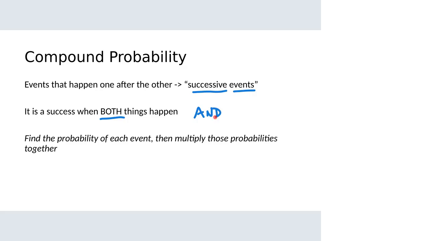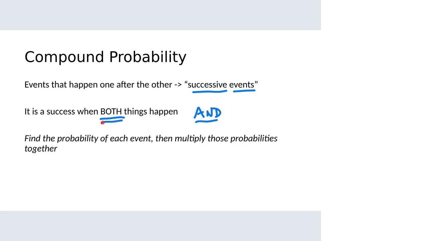I like the opportunity to use the word "and" here because it leans back into set theory from Math 122, where the word "and," the word "both," that was the overlap of our Venn diagram. That was the intersection of those things. It's kind of nice that it stays consistent no matter what topic we're covering, that all those words and all those concepts don't really change.